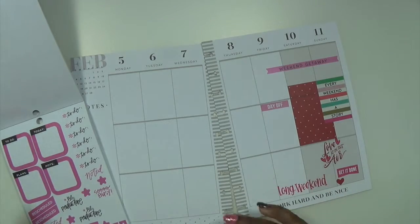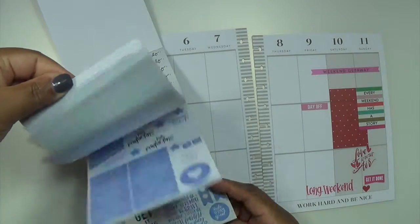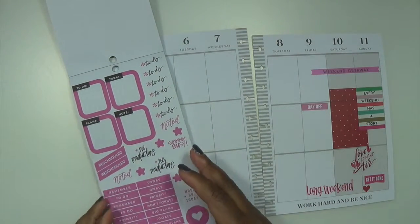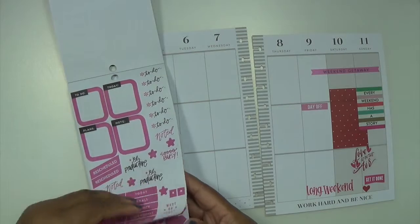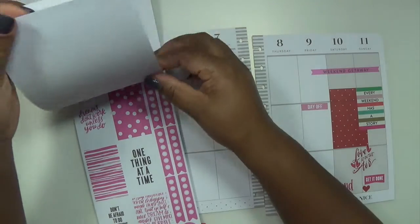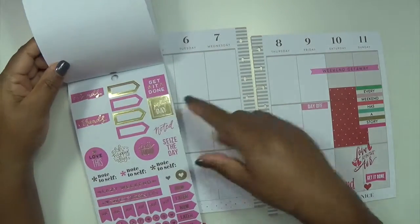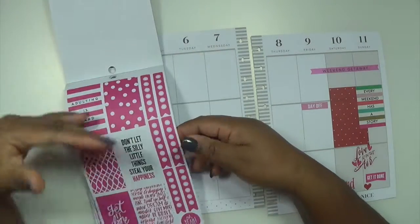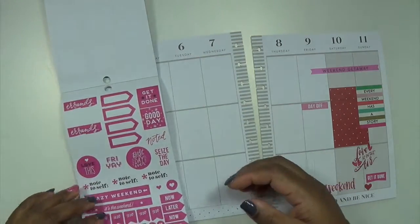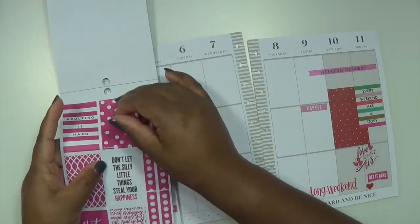Okay. So it's mostly just going to be this one now to get me through. I'll just use the pinks and red from here. Might use the polka dots to match back with that red and white polka dot. Yeah, I think I might do that even though they're bigger. Okay, let's use this pink one.